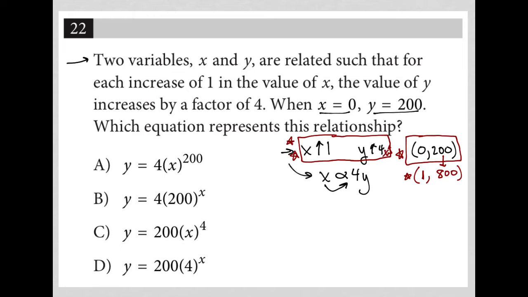So I'm going to plug this information in to see which one fits the information we've been provided with. So I'm going to start off with my 0 and 200. If x were 200 here, I'm sorry, if x were 0 here, then 0 to the 200 power is still 0, and that does not equal 200, right? Again, we expect when x equals 0 that y is equal to 200. So since it does not happen here, since y is not 200 here, choice A is gone.